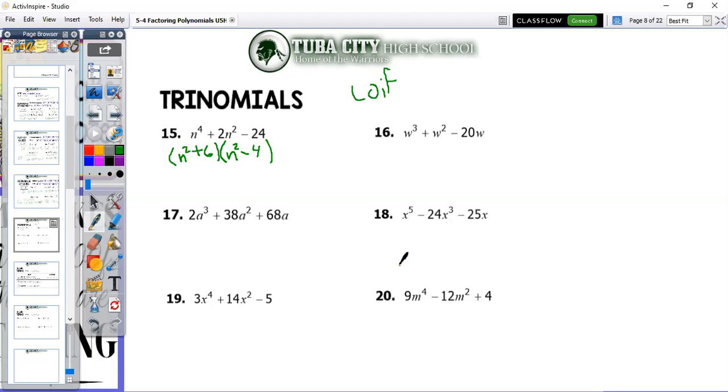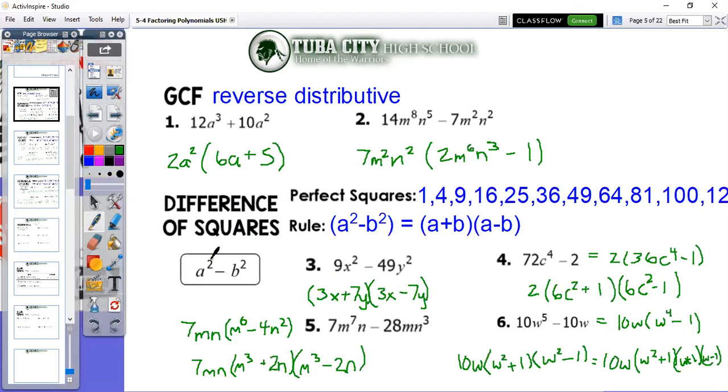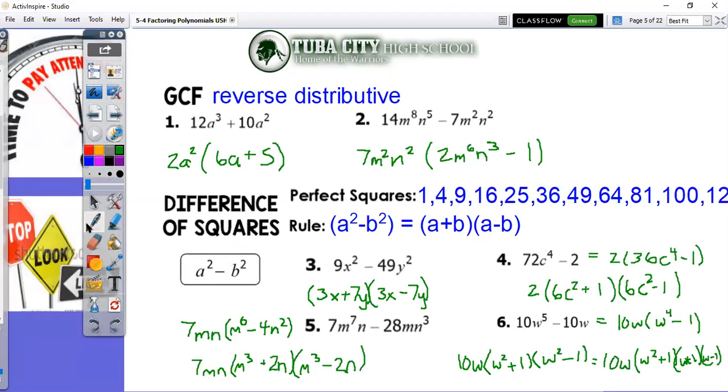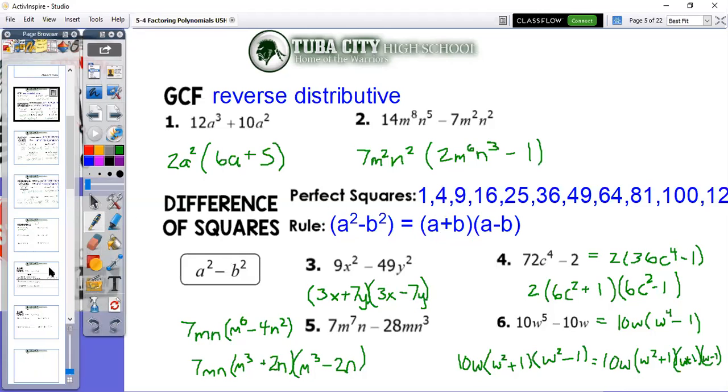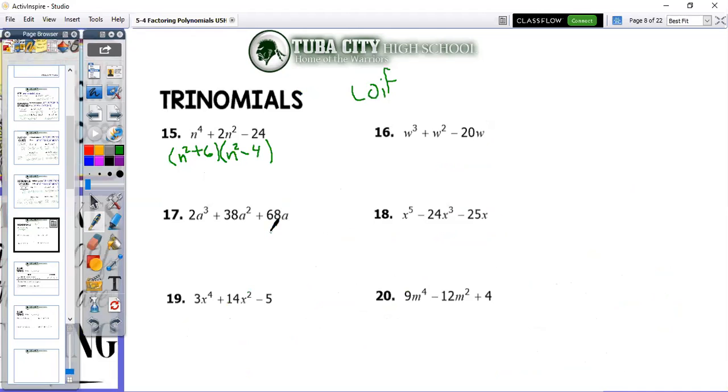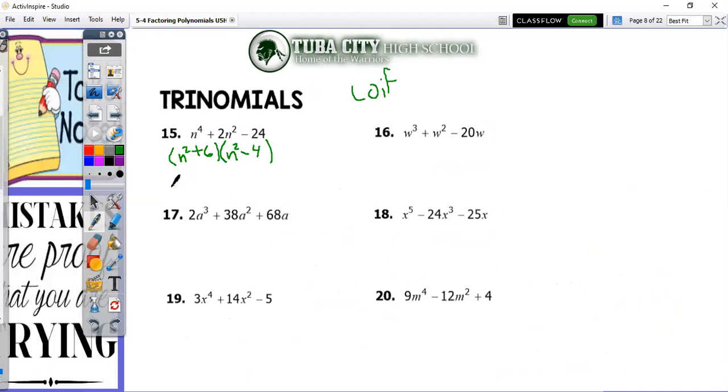And let's see. I think we're not quite done with this first one, because n squared minus 4 is a difference of squares. So difference of squares, remember, is a square number minus another square number. And we use this rule, which should not be a big surprise, because if you use FOIL, you would still get the same answer. So this part is going to change, which means this first part here, there's no such thing as a sum of squares, so we cannot do anything with this.